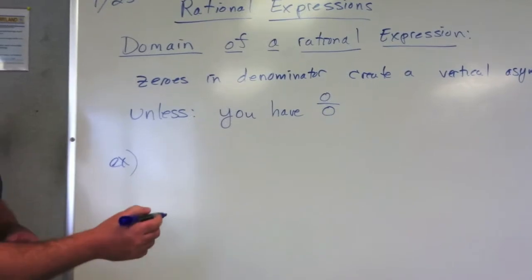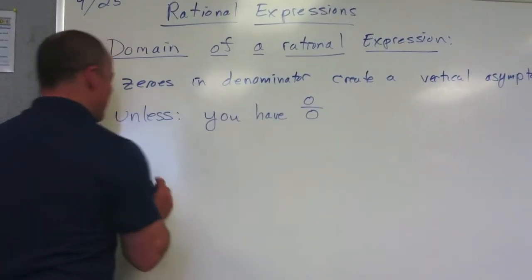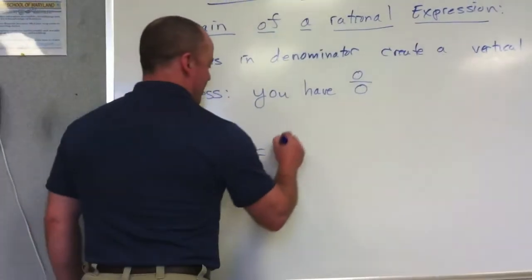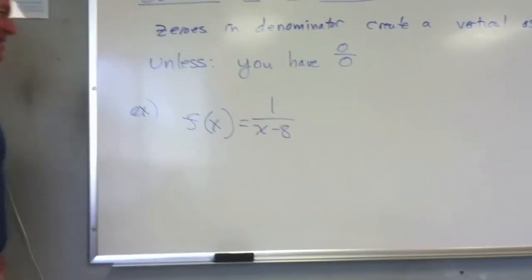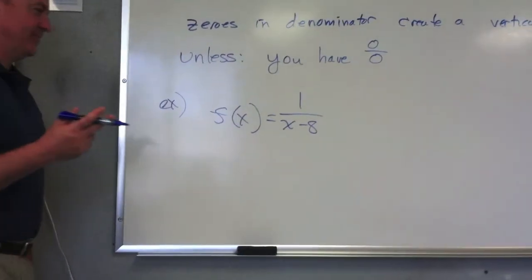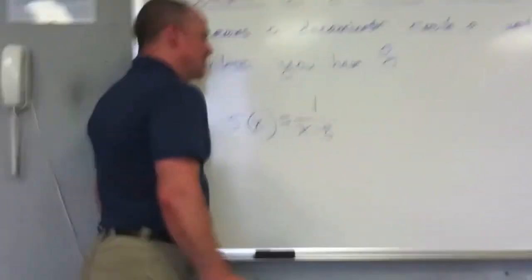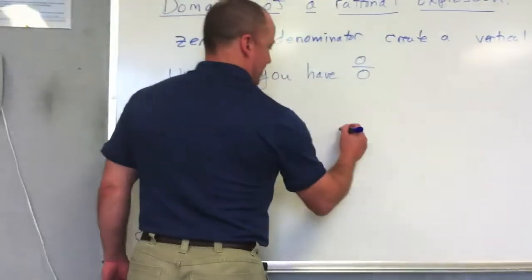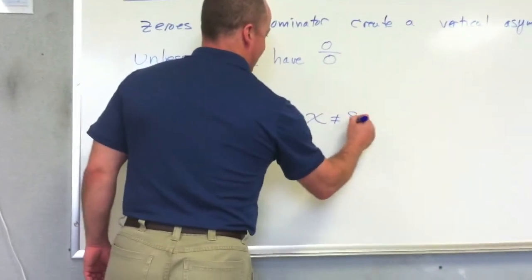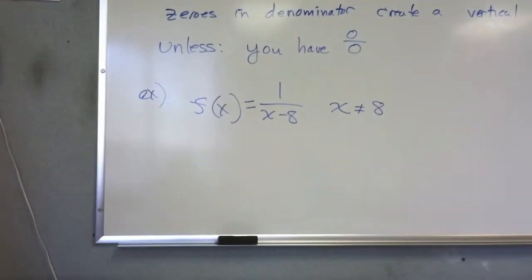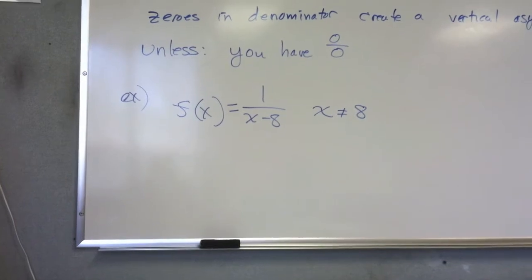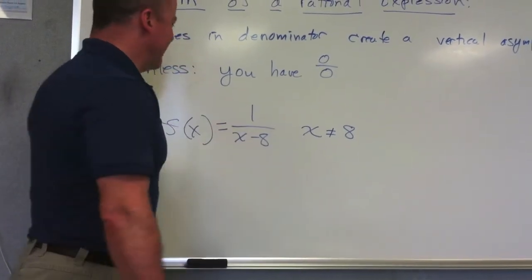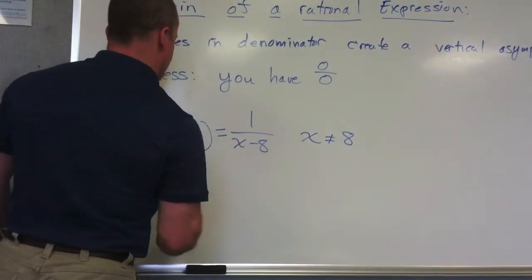Is it that interesting? I love it. It really is. First quick example: F of x equals one over x minus eight. There's two ways to look at this. The slightly simpler way is to ask the question, when is the denominator zero? When x equals eight. So x can't equal eight. Didn't we already go over this? Yes, we did. But now we're going to talk about how it affects in a graph. We did go over domain before. X can't equal eight. That takes care of the domain restriction.